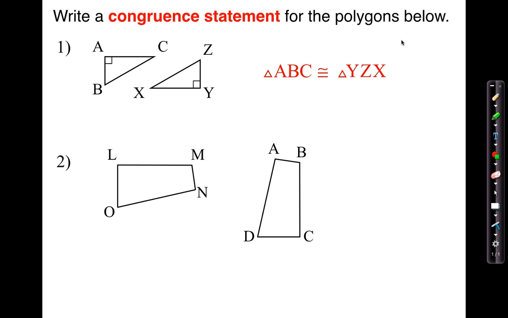Okay. So now here, again, what you want to do first is just go ahead and label your, in this case, your quadrilateral. You can go in any order that you want. I went ahead and used quadrilateral LMNO, so that's the particular order that I went. Now, could you have said MNOL? Absolutely, whatever works for you. You can choose whatever one you want.